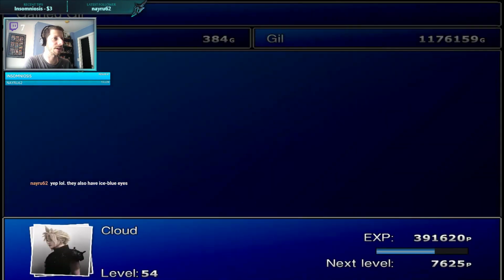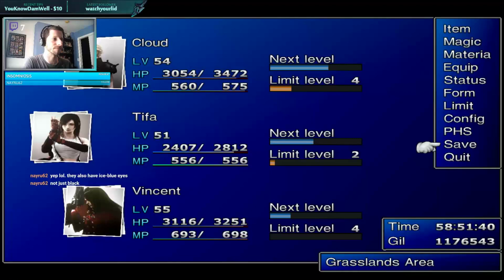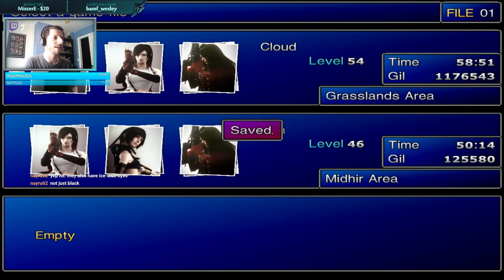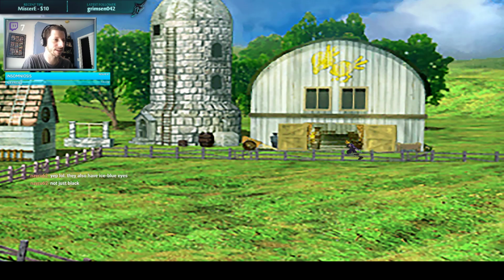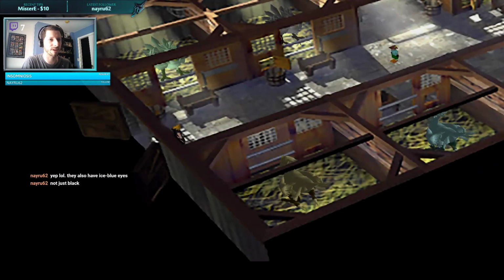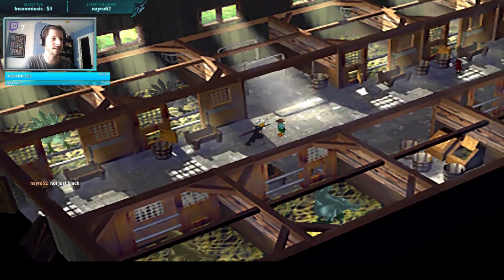They also have ice blue eyes. Pretty cool. Okay. Alright, let's save. Not just black. Yeah, because I think it's right before a shark attacks, right? Their eyes turn black. They kind of roll into the back of their head or something like that, right? I could be misremembering that, but I think I've heard in the past that right before a shark goes to attack whatever its prey is, its eyes turn black.